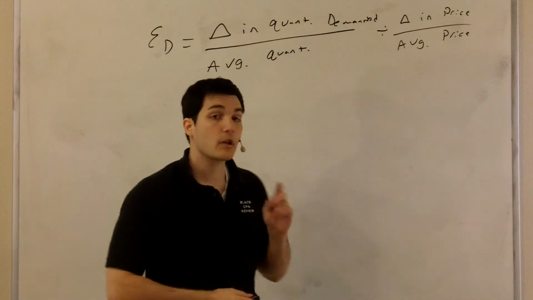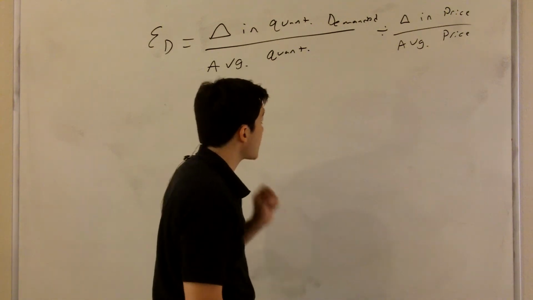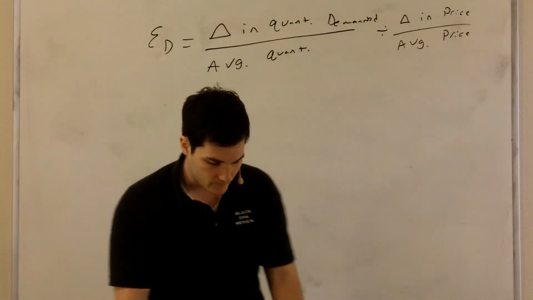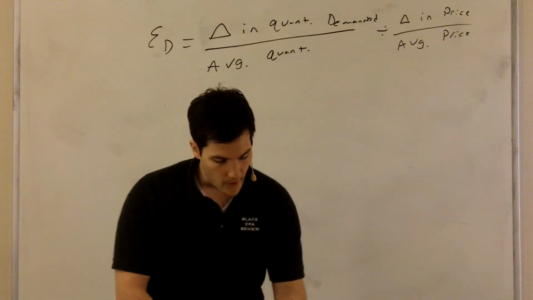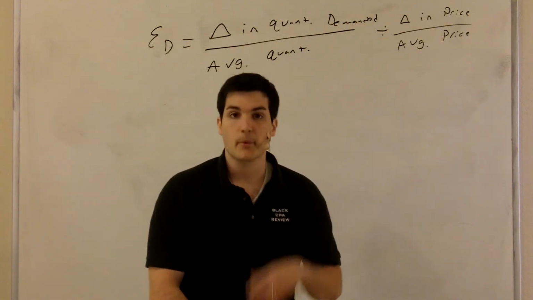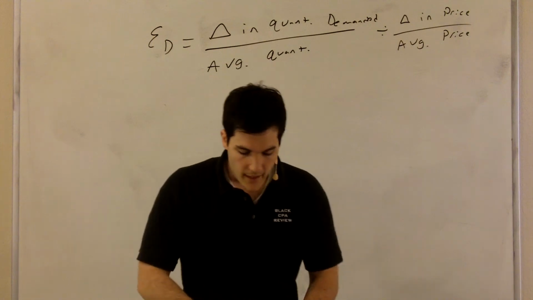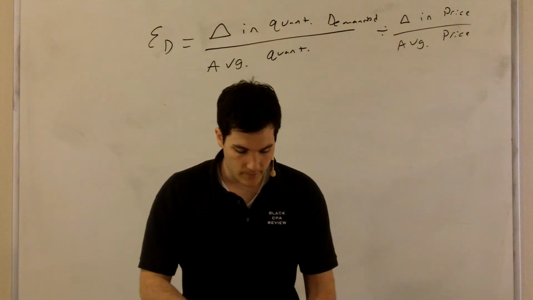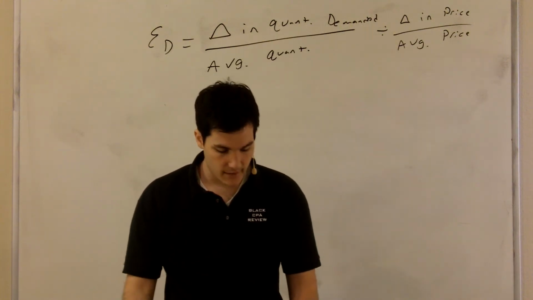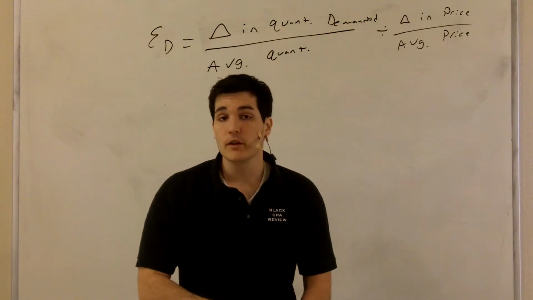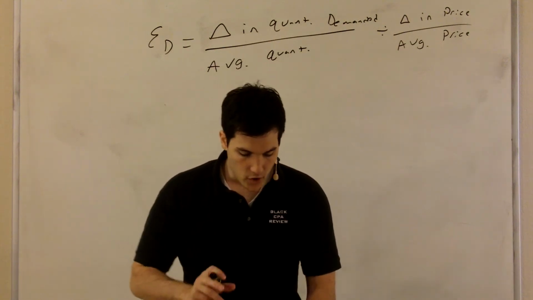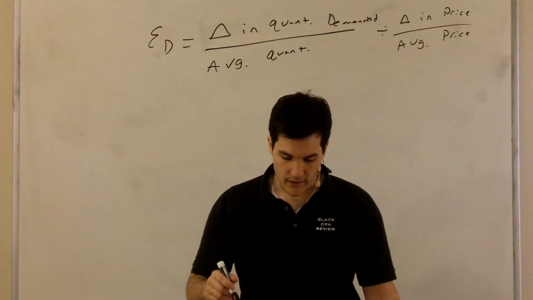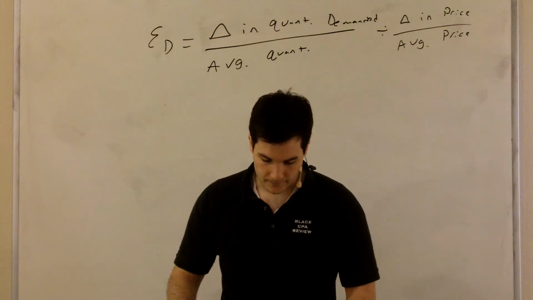This is the most common formula you're going to need to know on the CPA exam for price elasticity of demand. There are 5 steps to completing it. We'll go through each one using a problem. Okay, so the problem I'll read to you, you might want to write this down. I'll put a little bit of it on the board. It says basically XYZ company sells product X for $10. The usual demand is 100 units per day. In order to increase sales, XYZ lowers the price of the product to $8. The sales increase to 500 sales per day.